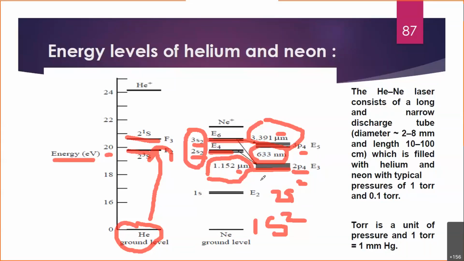Sir, E6 से E3 में लेजर emit हो रहा है, तो E6 से E4 में क्यों नहीं हो रहा? हाँ, now we are coming to that part. Okay, so as I said, there is a factor called selection rule. If you just search on Google, even whenever we have some free time, I will also let you know. So according to that, let me write that.